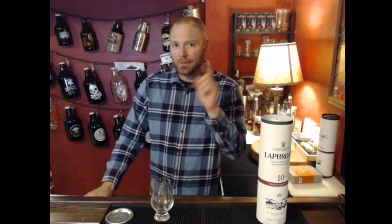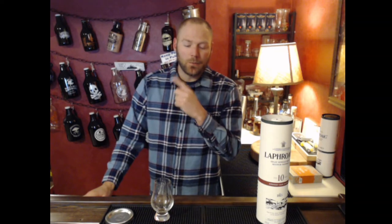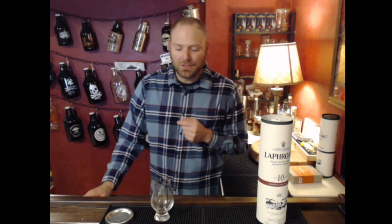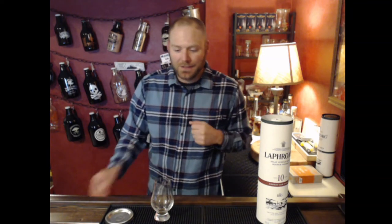I did have myself a Left Hand Nitro Stout — highly recommend those. I think it was a Nitro Milk Stout actually. Extremely delicious. Left Hand is in Colorado, I think Boulder or one of those front-range cities. Had my first one when I was up in Whitefish at a nice restaurant up there, about two years ago. Really enjoyed it. So when I saw it on the menu I was like yes, and it was delicious. There's an endorsement for Left Hand.